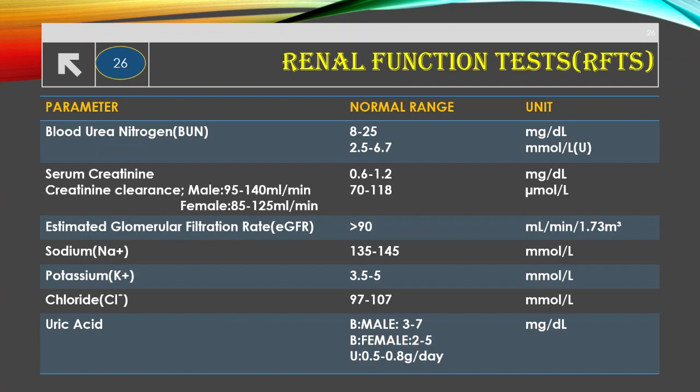If you've seen nicely, even the normal levels of creatinine clearance differ according to sex. In the male, 95 to 140 mLs of creatinine is cleared per minute, while in the females it's 85 to 125 mLs per minute. So it's less in the female, and it's because of the muscle bulk. So you've gotten that. It's the more accurate measure of kidney function, and is dependent on age, sex, and body size.